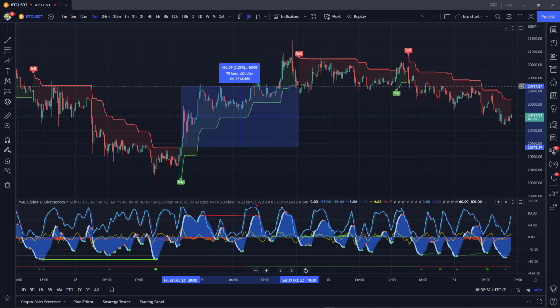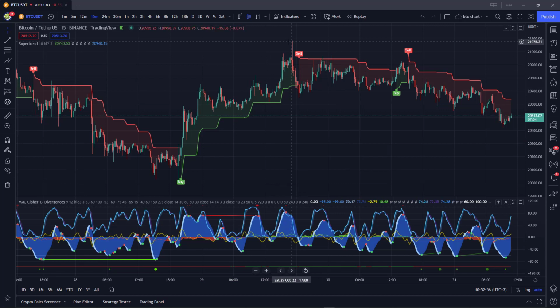So that would be 2.29% profit on the 15-minute chart. Now, the trade would have taken approximately 22 hours, and that's if you were using the sell signals. However, we're not going to be using that. I recommend using the trailing stop loss on your Cryptohopper.